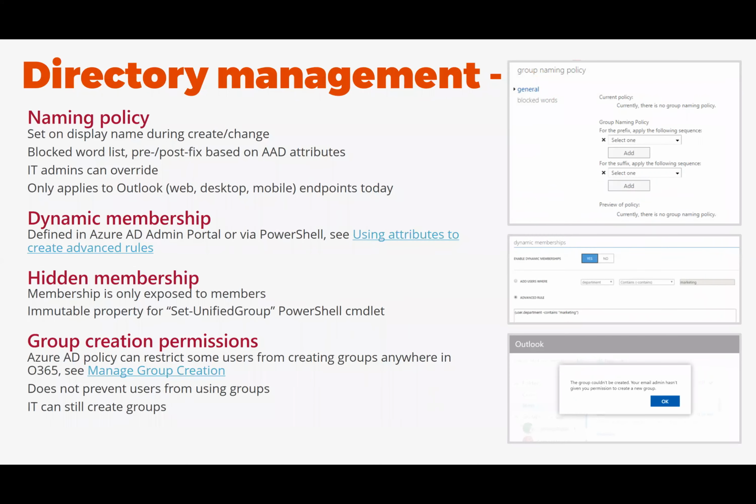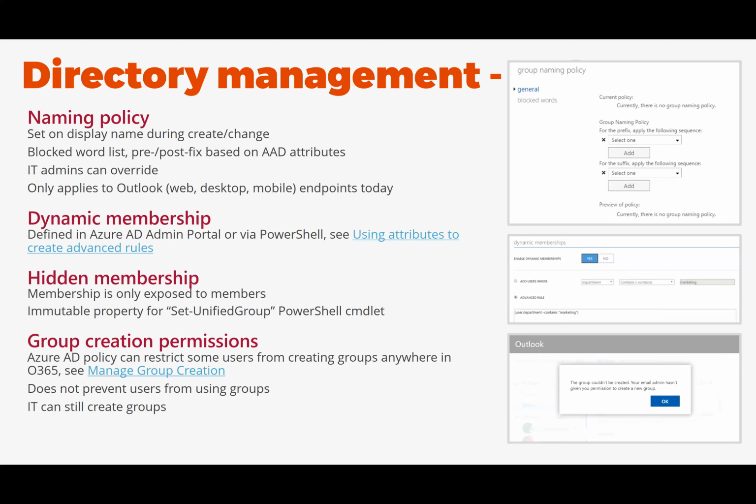In terms of directory management, one of the top concerns that we hear from organizations is with self-service: users are likely to create groups which do not match the policy within the organization. So as an admin, you will be able to set the right prefix or suffix. You can do so for Exchange from the EAC portal, which applies to the Exchange half of the groups.